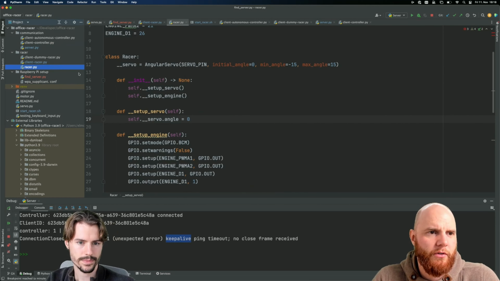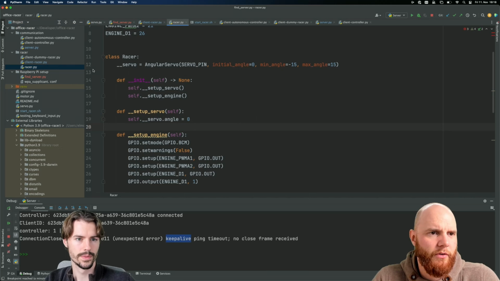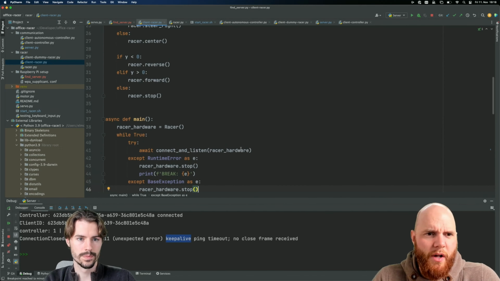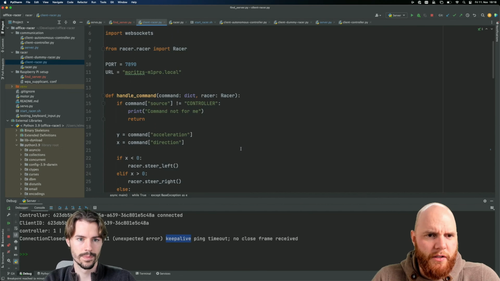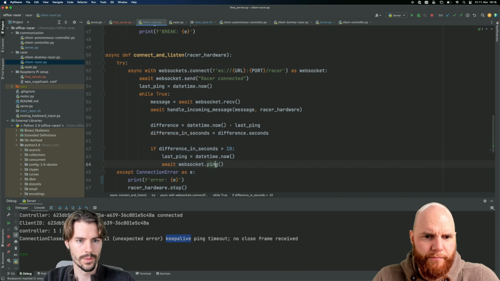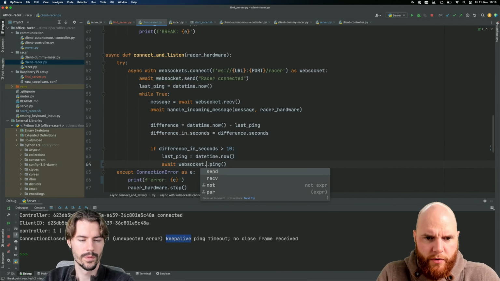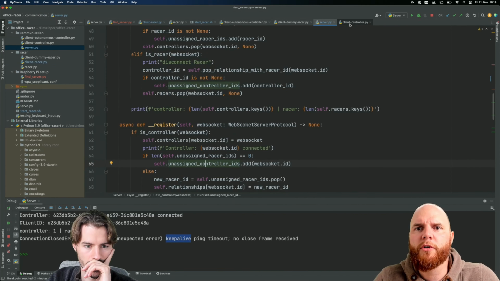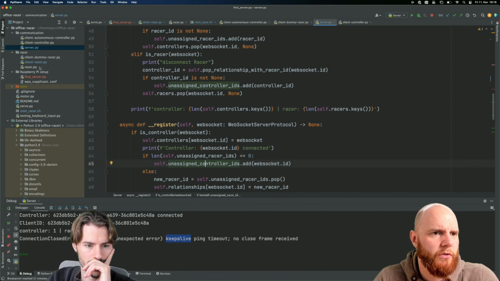Okay, so the client should actually have, okay, handle commands, don't care about this. So I do have the last ping stuff and I will send a ping again. I don't know if there is a pong? No. Is there a pong? Oh, what happened? Server, client controller, dummy eraser.